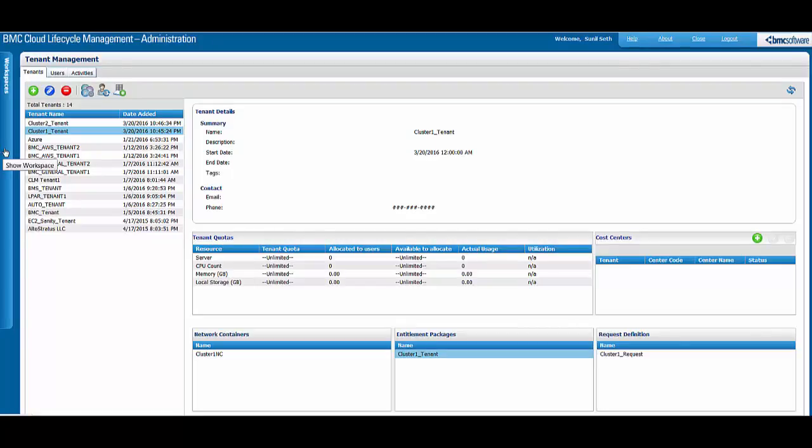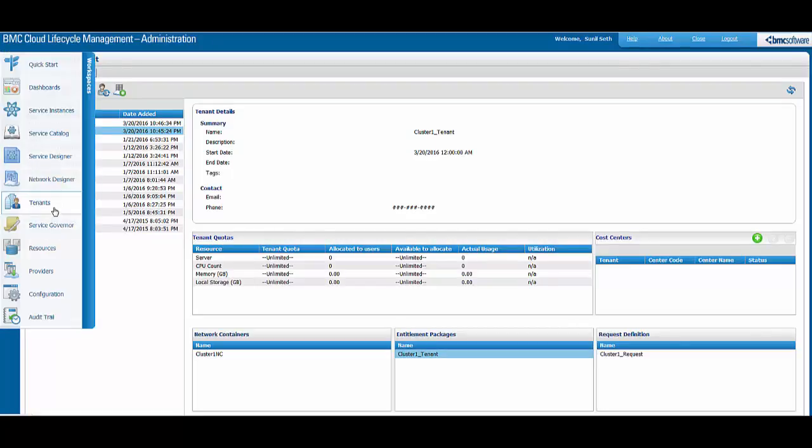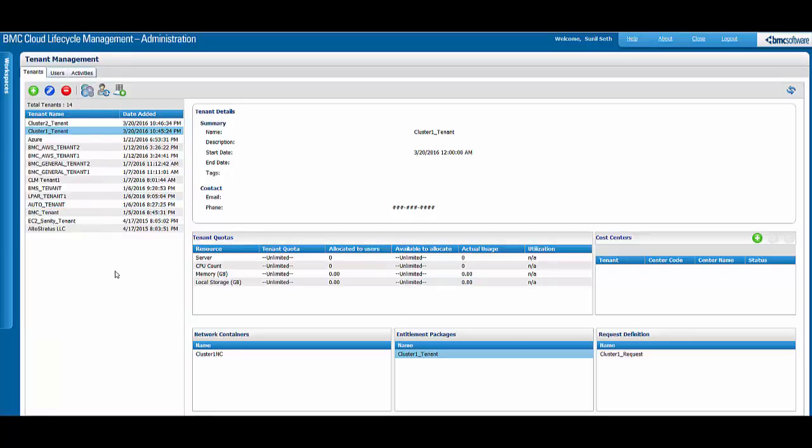We have reached tenant administrative screen by traversing from workspace and clicking on tenants. In this screen, you'll see there are three options: one is for tenant, one is for user, and one to see the activities. On the tenant screen, we have various buttons like creating a new tenant or importing the tenant. We have an option to edit the tenant or option to delete. We have an option to manage the entitlement packages. We have an option to synchronize user and a change policy mapping related tab.